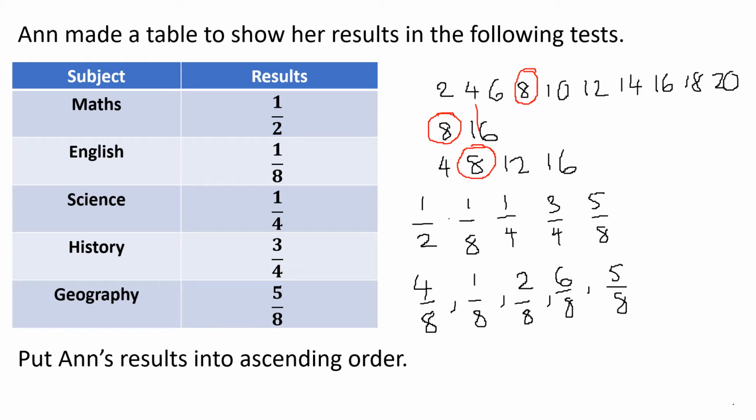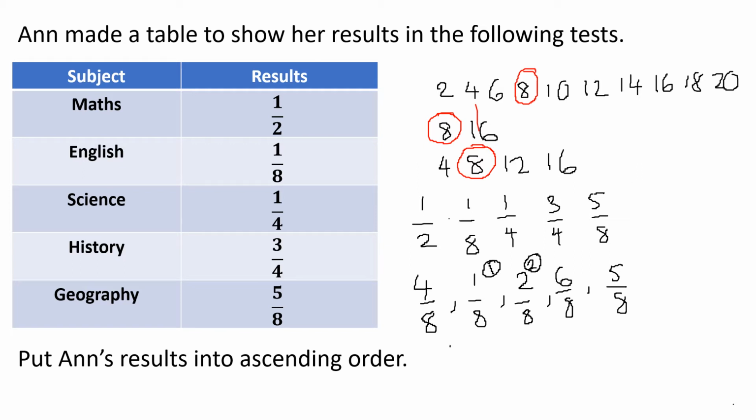So now that they're all over the common denominator, I can order them just like our previous example. So just look at our numerators here, our numbers on the top of the fraction, and we need to pick our smallest one. Our smallest would be here, the 1 over 8. I'm just going to circle it as 1, so I know that that is 1 in my list. Looking at the top again, excluding 1/8, my next would be 2 over 8, so that would be 2.